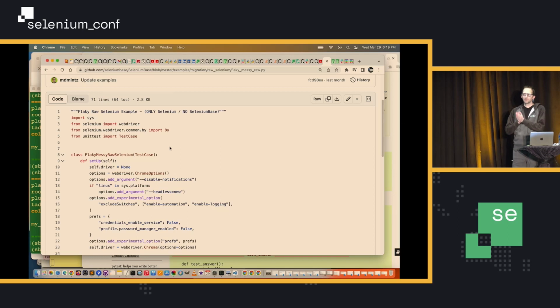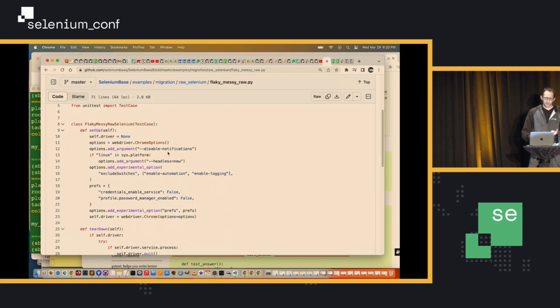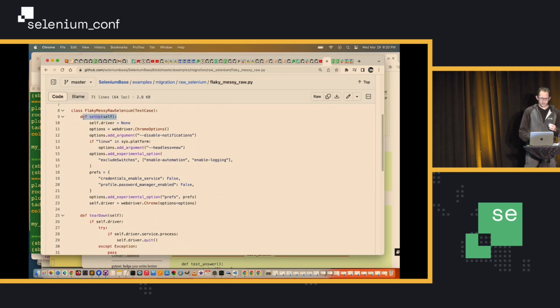There is a built-in framework for Python called unittest. The unittest TestCase is something that test classes can inherit in order to gain additional assertions and automatic setup and teardown methods, like you see here, which will be called automatically at the start and end of tests whenever you run them.